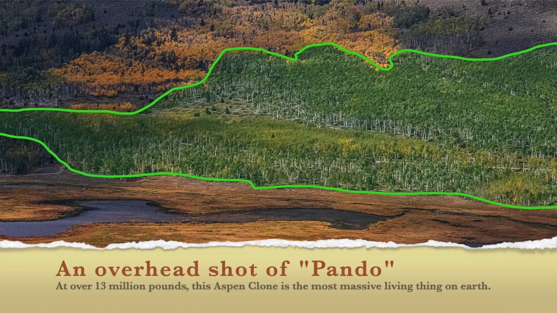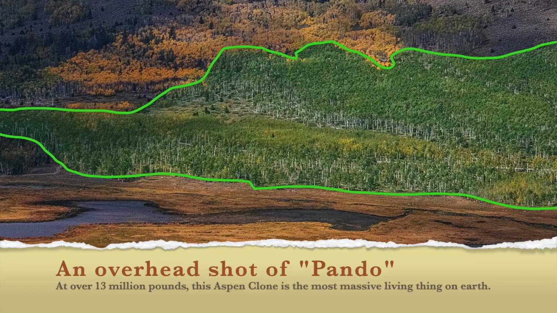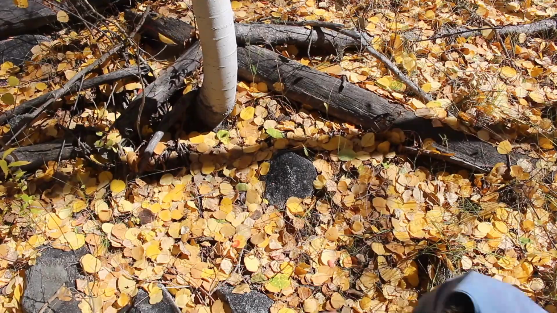And so this is a different kind of situation where we have this clonal organism that can persist over this long time. And the other incredible thing about that is this means that aspen groves are basically eternal. They can live for hundreds of years, for thousands of years. In fact, some estimates have them living for over 70,000 years as a genetically identical cloning organism that just keeps self-replicating and going on into infinity. Incredible stuff with these aspens.